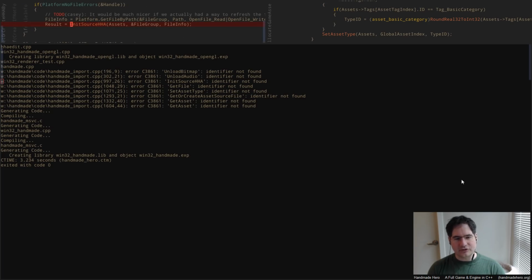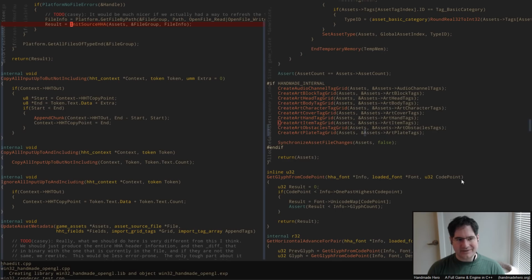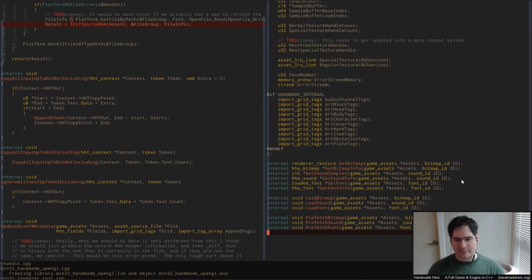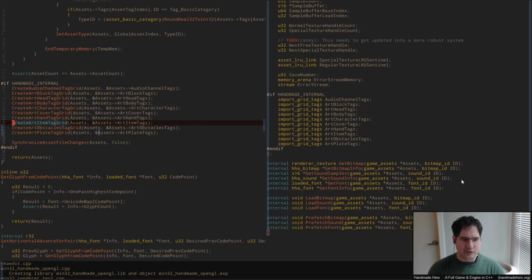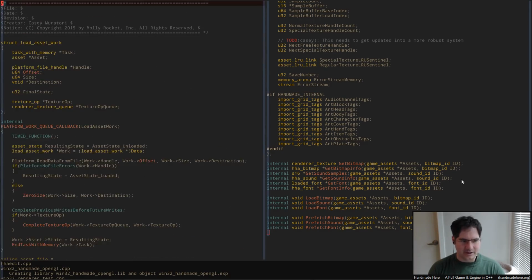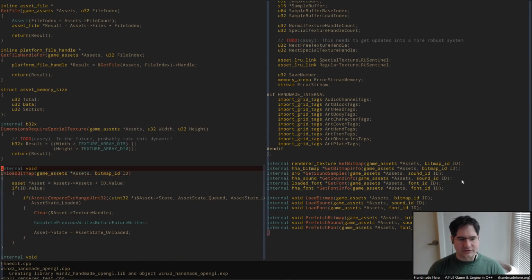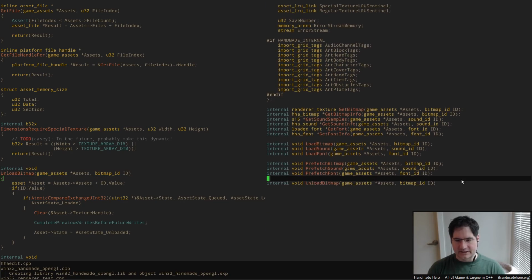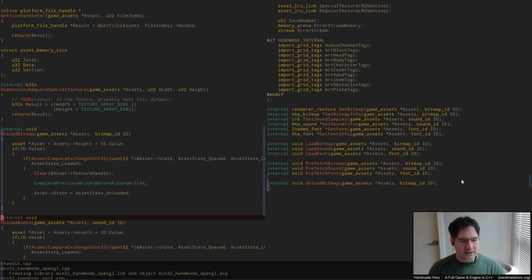So I'm not sure how I'd rather do the predefines for these, but I think since the asset system is the more general system, what I'm going to do is I'm going to loft the predefines, the forward declarations, up from asset, not from import. There's really no difference. This is, again, just working around C and C++ being lousy. You know, C has an excuse. It's from the 70s. C++ has no excuse, just incompetence. But either way, you end up with a language that doesn't work. And this is part of the cost you pay.